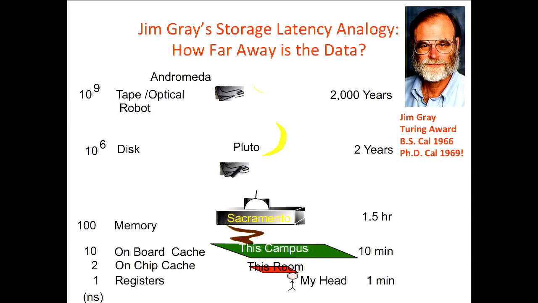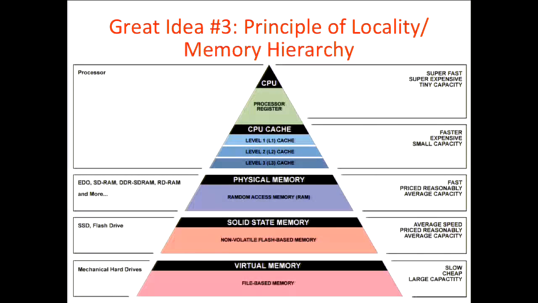The thing that saves us, that actually makes computers work at all, is one of these big ideas, the principle of locality, and this idea of a memory hierarchy. People don't usually write programs that randomly touch any piece of data in the whole space of all the data you have in your machine. Pretty much every program people write has a lot of what we call locality. That means if you touch a piece of data once, it's pretty likely you're going to touch it again much sooner than any other bit of data. That lets us cache the data you just touched and use it repeatedly without having to go all the way out to the big memory.